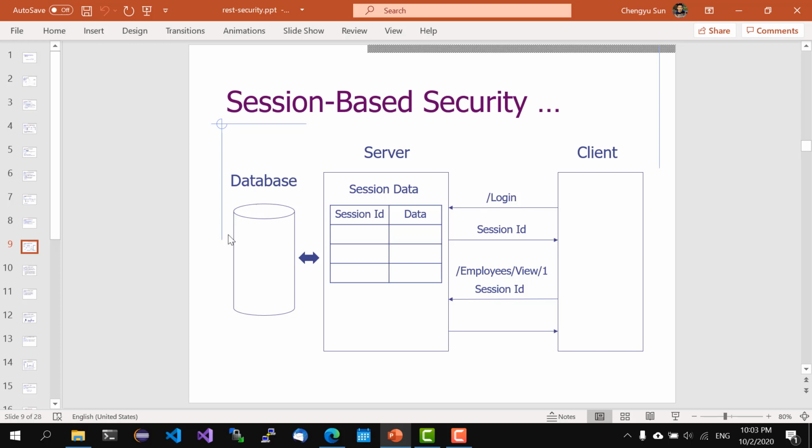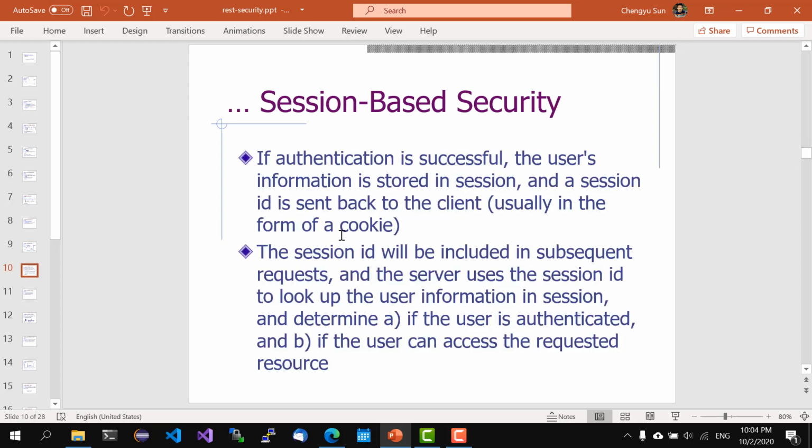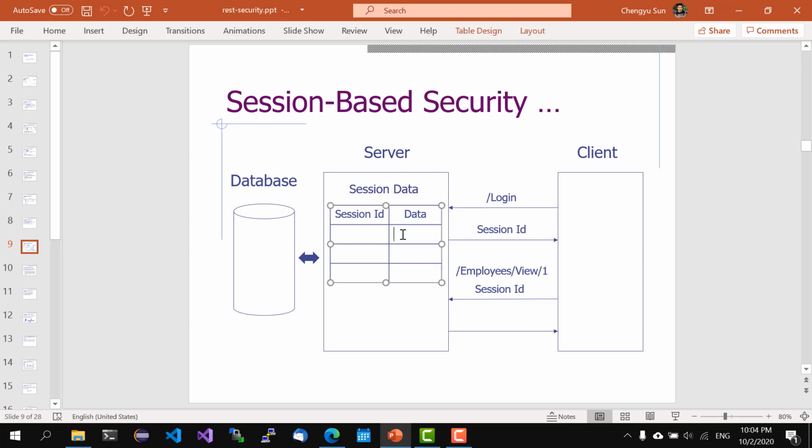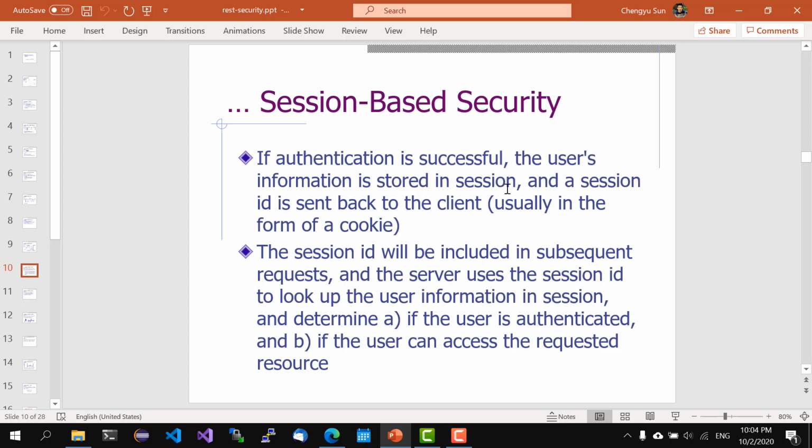We use that to load user information from the database and verify username and password. If authentication is successful, we save the user information in session and we return a session ID back to the client.